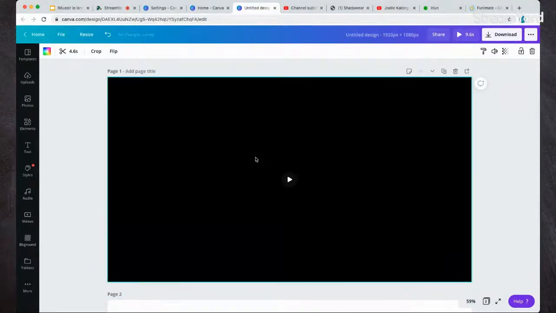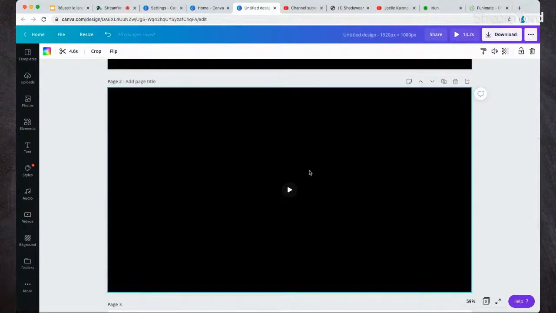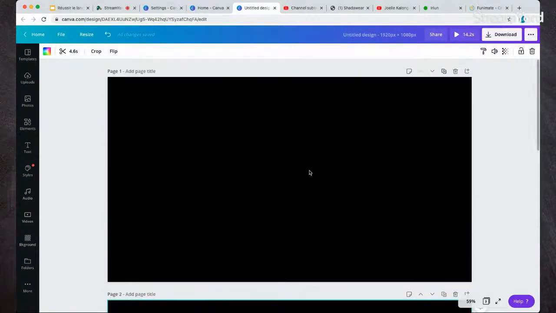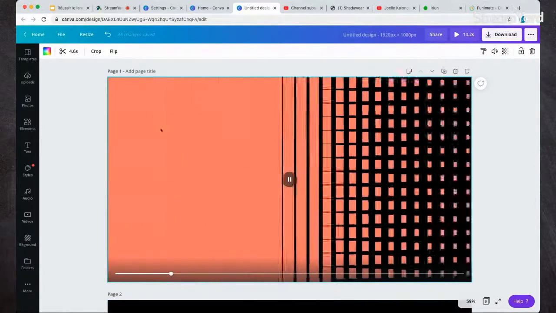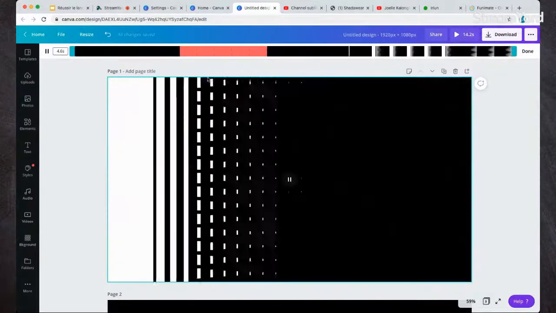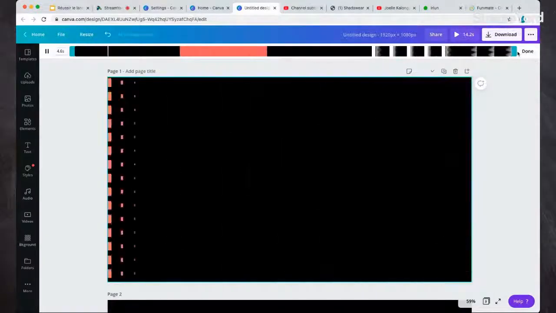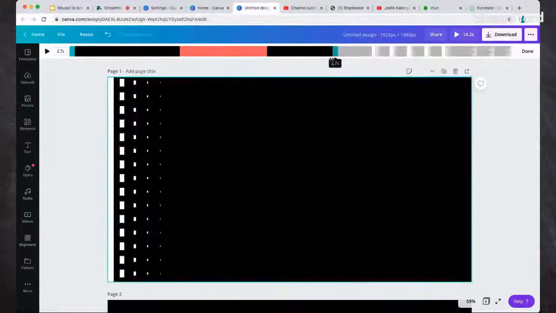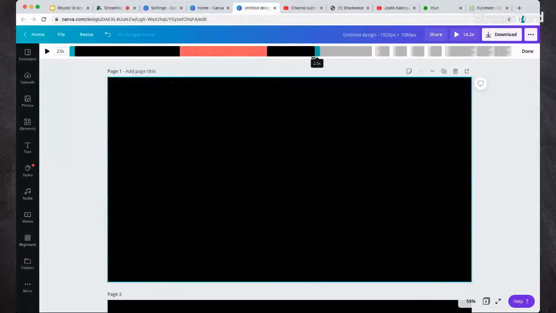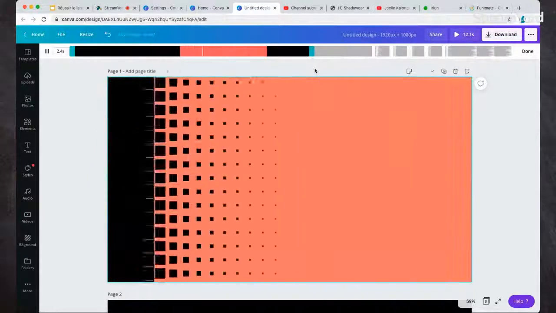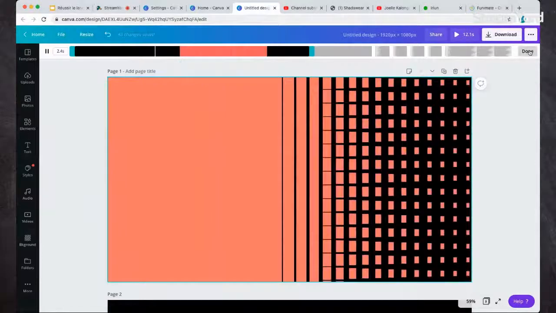I just take it and duplicate, so now I have the same transition for both. Then on the first one, I click this and I go here, and leave it like this, done.